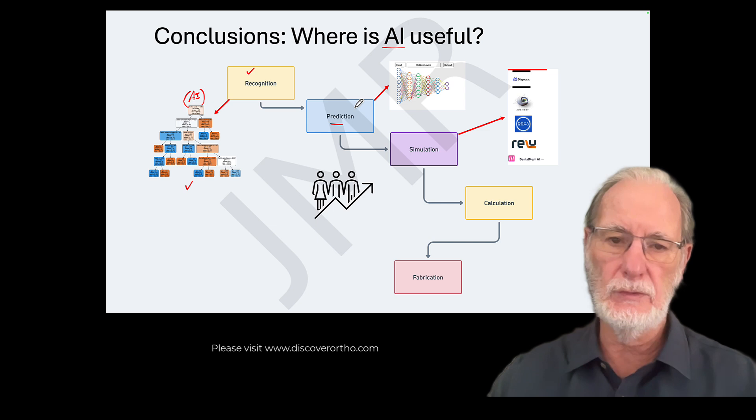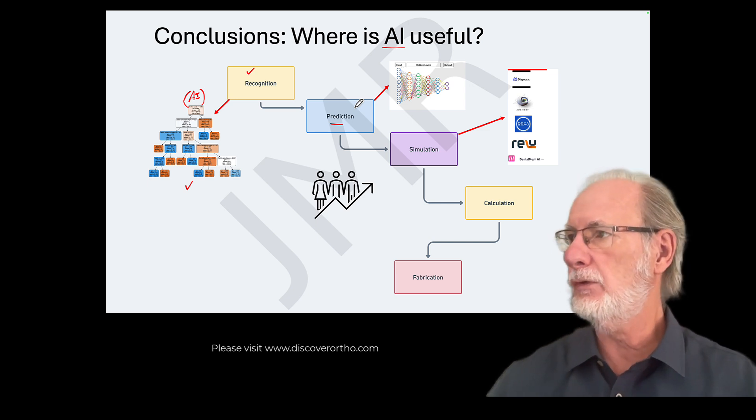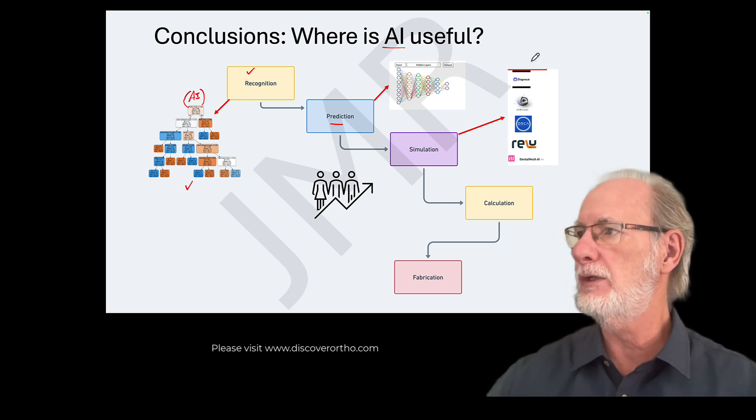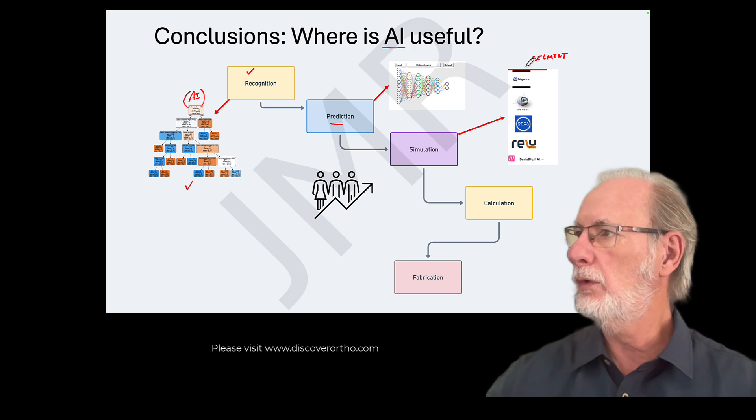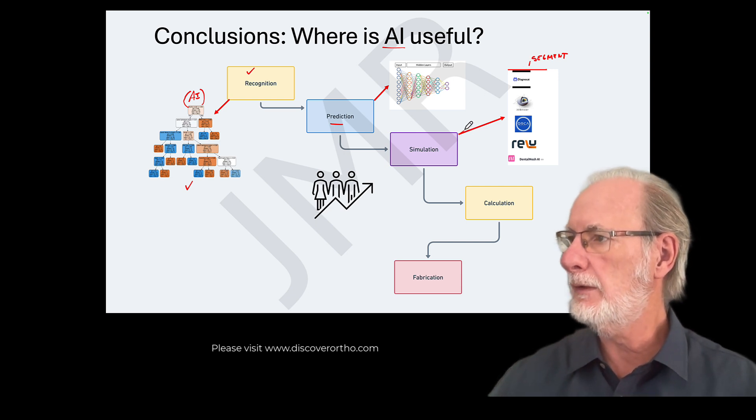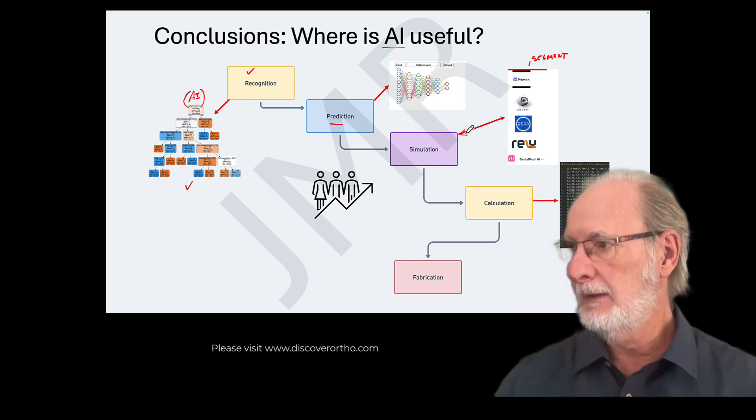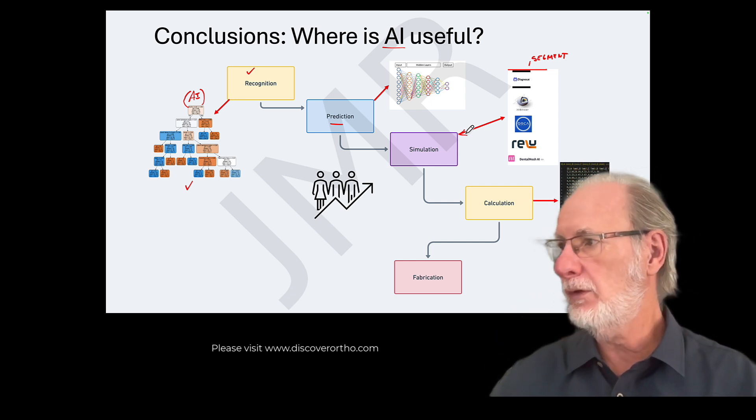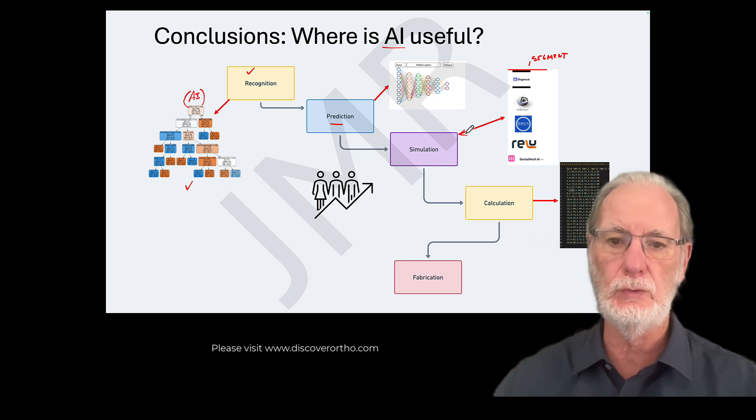You can use simulation software, which is already available for you. It's very simple to use nowadays. I use a lot of Blender myself. These ones are used mainly not so much for simulation, but more for segmentation. So we segment everything with these and then we can go to simulation. And this is new. You can then by using specific software, calculate every single tooth movement in space at different stages, and you can feed that into a machine learning.